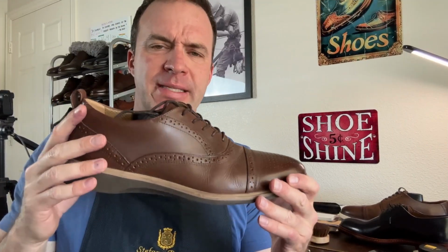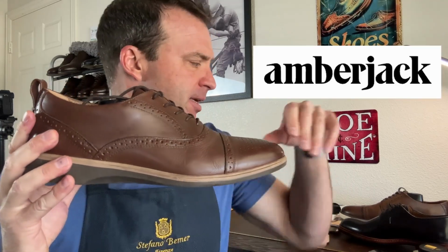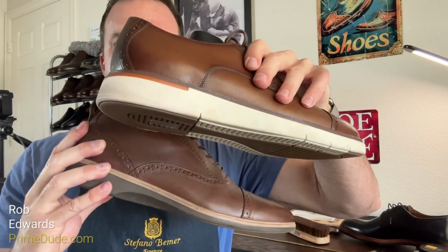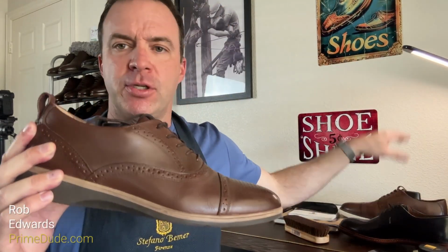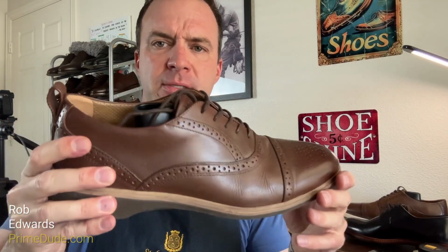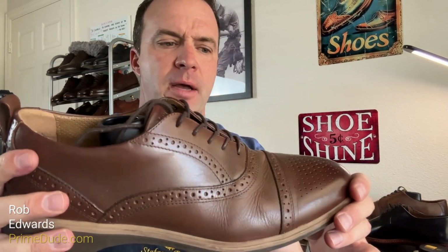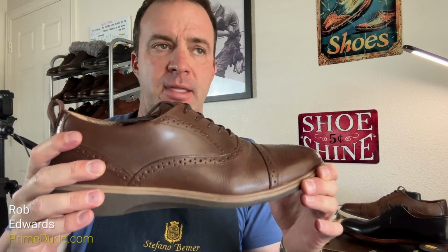Okay, here it is. This is from a company in the US called Amberjack, and you can see a difference here right away. One, notice the sole. They're both sneaker soles, but at least Amberjack goes with a dark brown and then a dark cream, to blend a bit. So it's an Oxford design shoe. You got this cap toe with broguing, and from a distance, this shines pretty well.